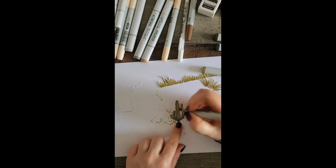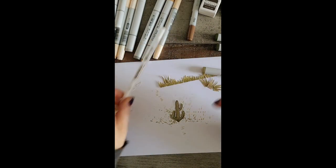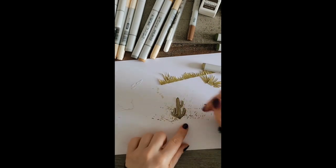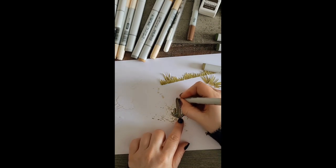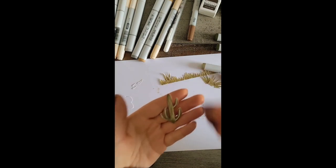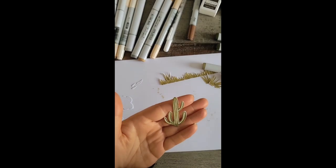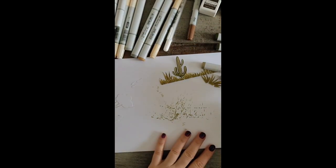But you can add a white line if you want with a jelly roll too, so you can color up the whole cactus and add, if you want, a white line later to have some highlights. I think I go with that. I can show you. Okay. And I set it aside.